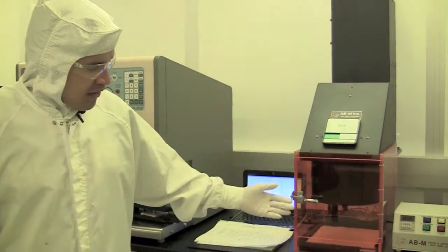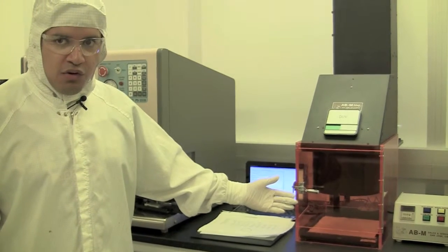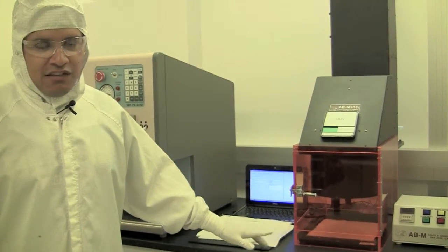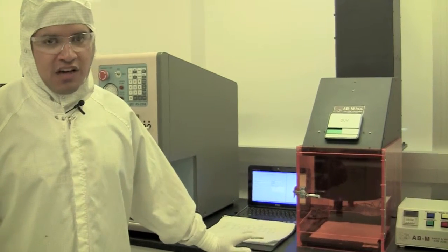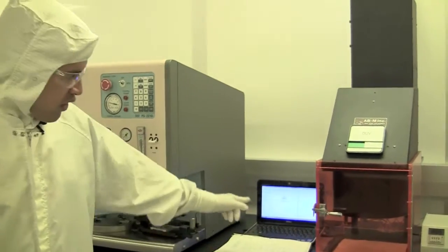Our tool is located in the Bion in our hot embossing room. Now this tool, as shown right here, has a very important purpose of allowing you to expose your sample in a big flood lamp exposure way. This is great if you have a single layer or a sample that does not need any alignment. To use this tool, be sure to log into our computer on the left.